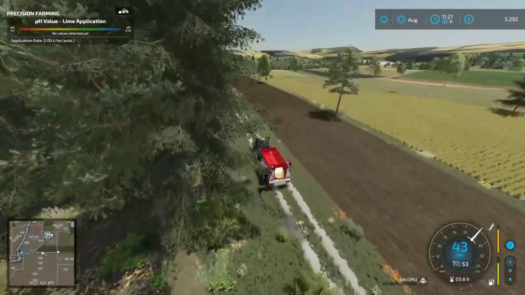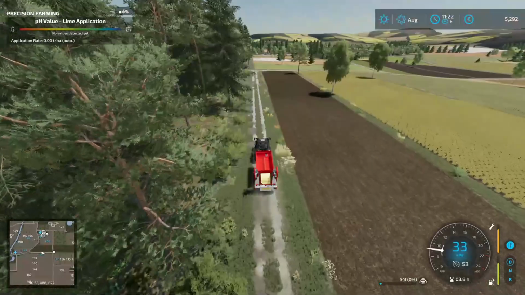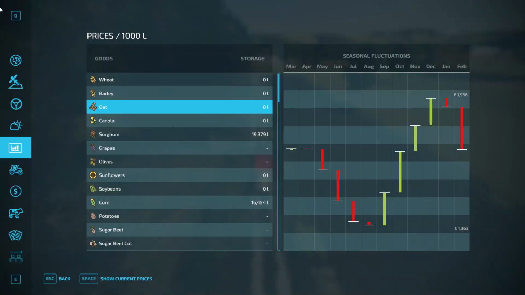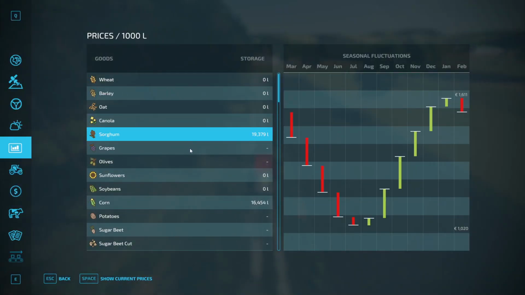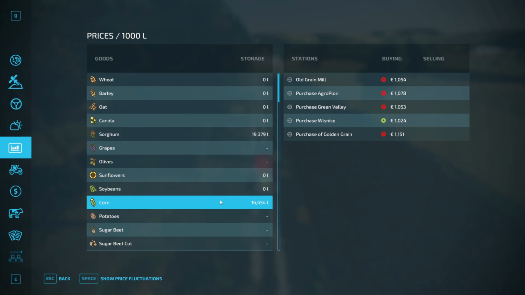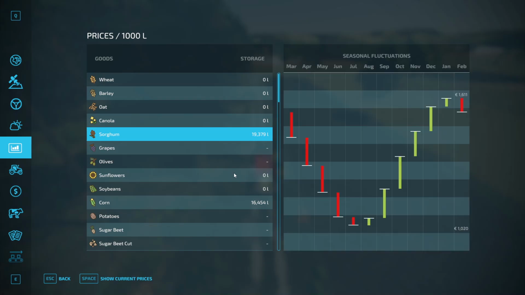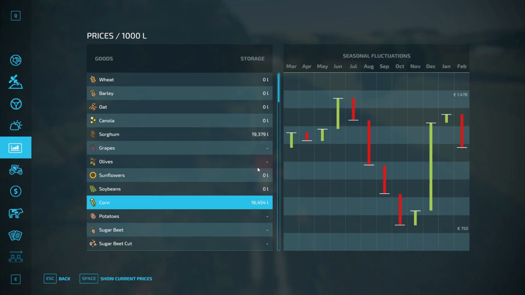And then I think we might have to sell some sort of crop that we have stored. Let's see, sorghum is a little bit over 1k. Yeah, it's both the same. It's just that the sorghum's highest price is like 200 more than the corn.